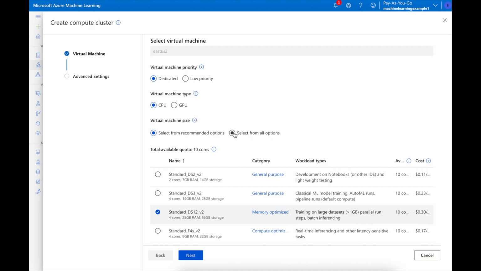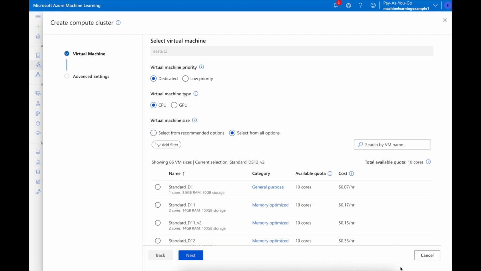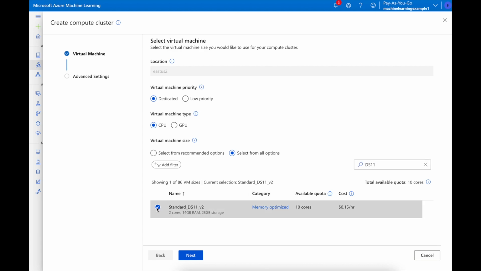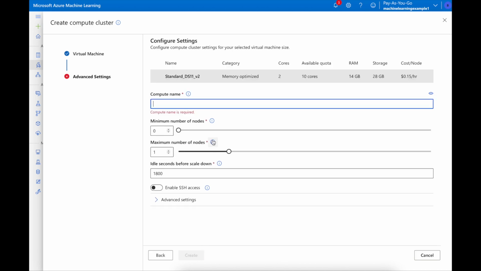In order to do that, click on select from all options. Okay, let's go for DS11_v2 option. You can select Standard_DS11_v2 option and click on next button.